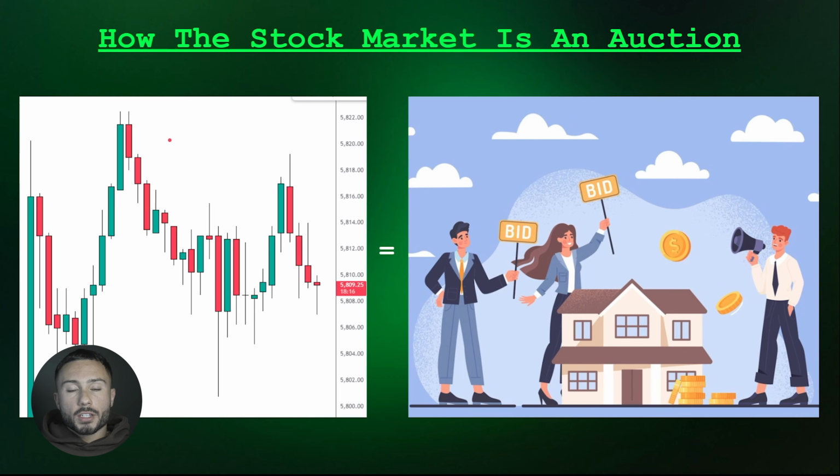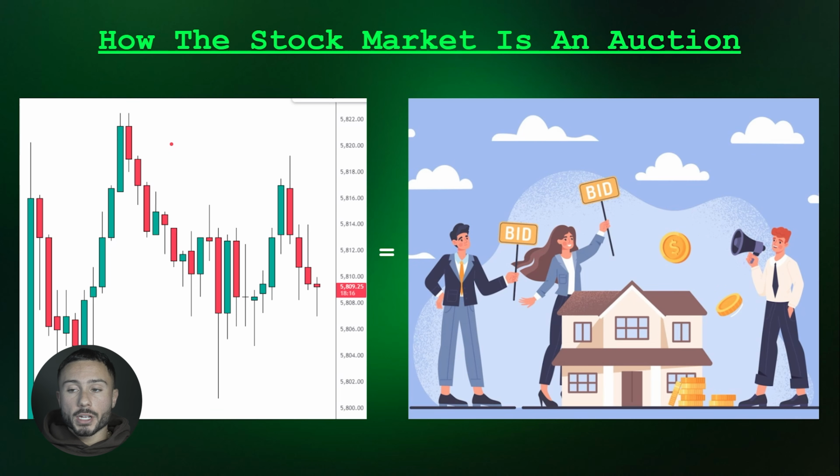So once I started to view the market in terms of an auction, that's when a lot changed in my trading. Just think about this for a second. The stock market is very relatable to any other auction: real estate, cars, watches. You have other buyers and sellers transacting in that auction, whether you own a home or you're looking to buy a home, whether you're looking to own a stock or sell a stock. You have other buyers and sellers transacting.